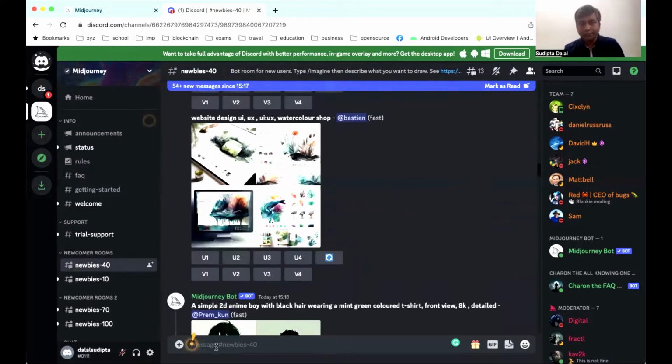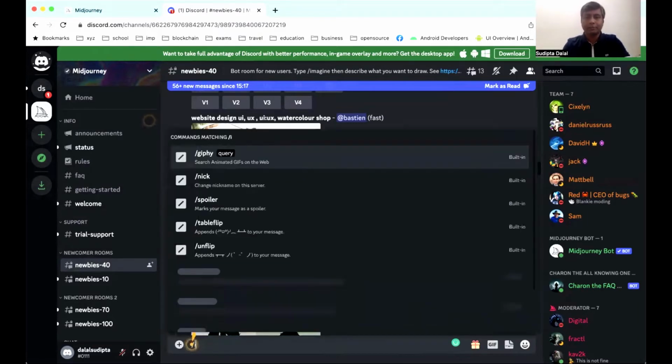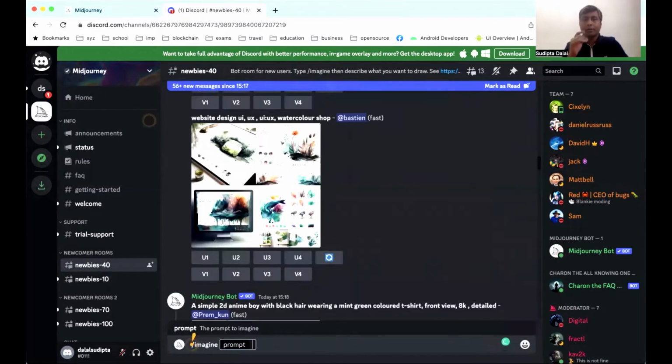So you can see there is a little text box at the bottom. There you have to type in /imagine, and then you have to give a prompt. It's asking for a prompt. A prompt is basically your idea. Using that idea, AI will create the image. You have to tell AI what kind of image you want.